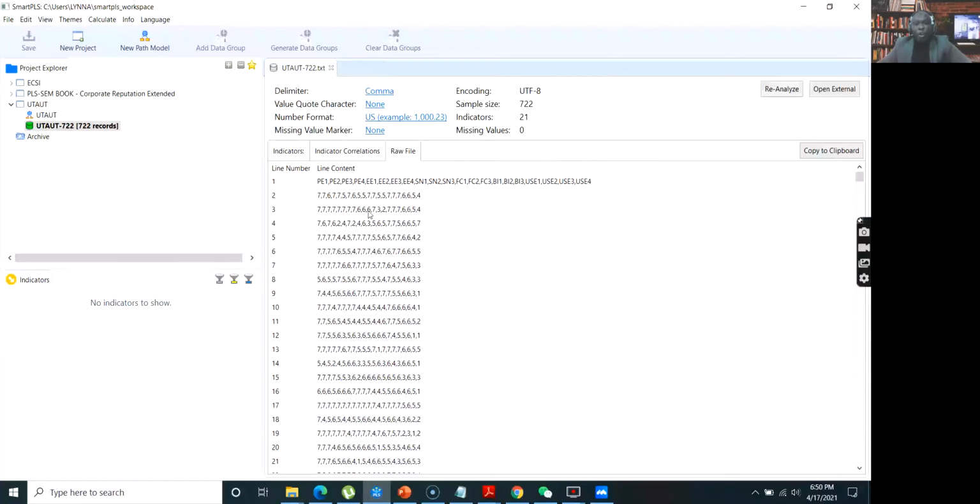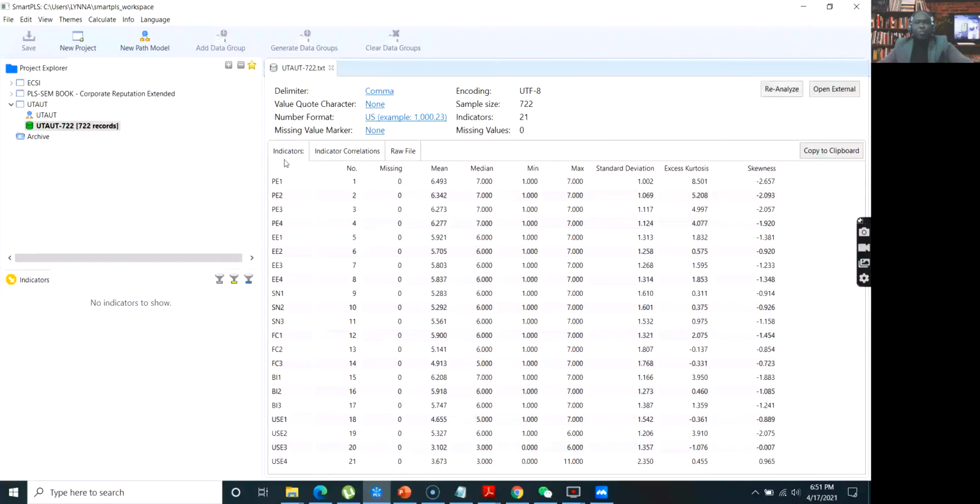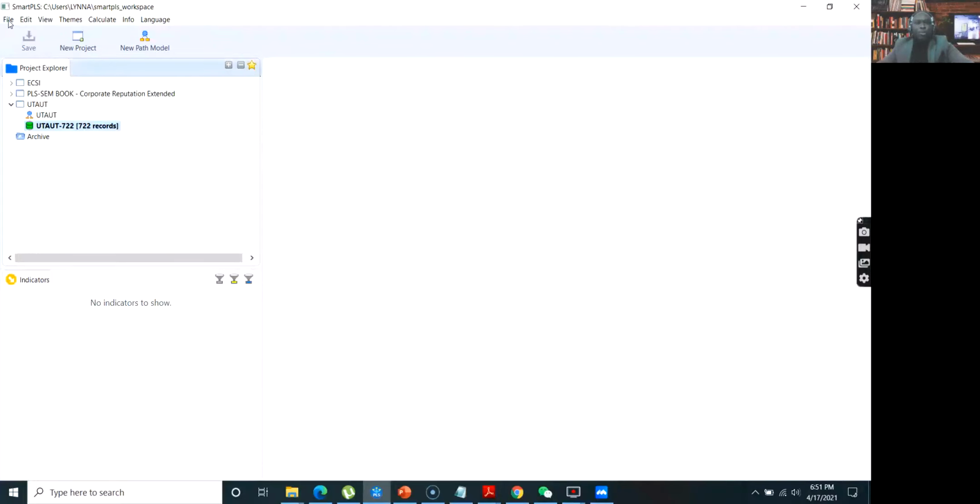The raw file menu basically gives you an idea of how the CSV file looks. Normally when you save using comma delimited, that's how it appears. Great. So that is how to import your data.